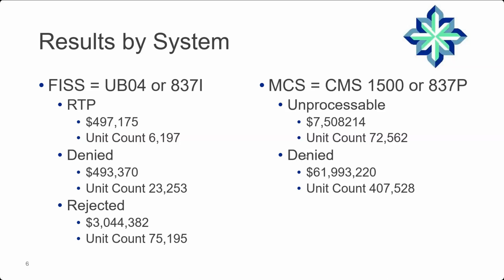Someone asked about the discrepancies in the dollar amounts, and why the MCS system has such a high dollar amount where FISS has so much lower. Very simple to explain. There are more private suppliers that bill on a CMS 1500 or 837P than there are facility-based ambulance companies that bill on a UB04 or 837I. Therefore, the dollar amount is reflective of how they bill. Okay. So hopefully that helps everybody, gives you a little bit of back and forth. I wanted you to have a little bit of that before I got too far into the data.